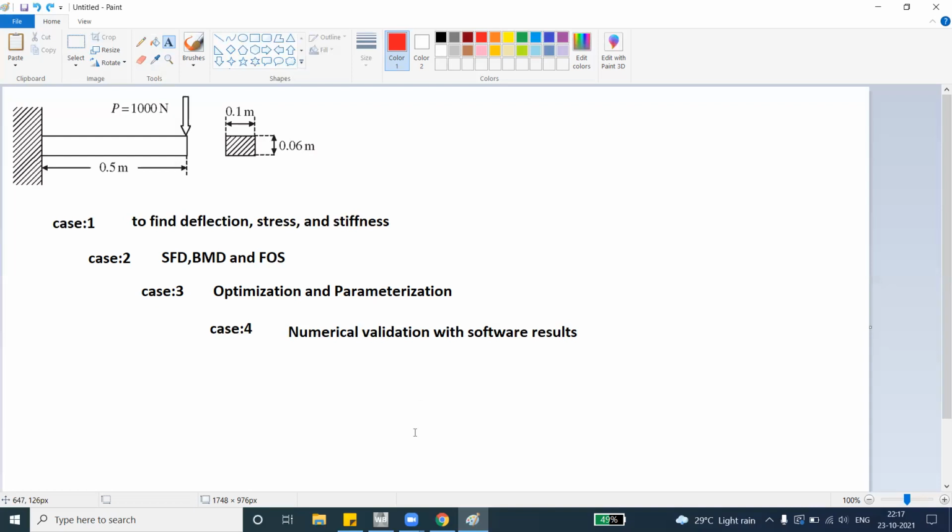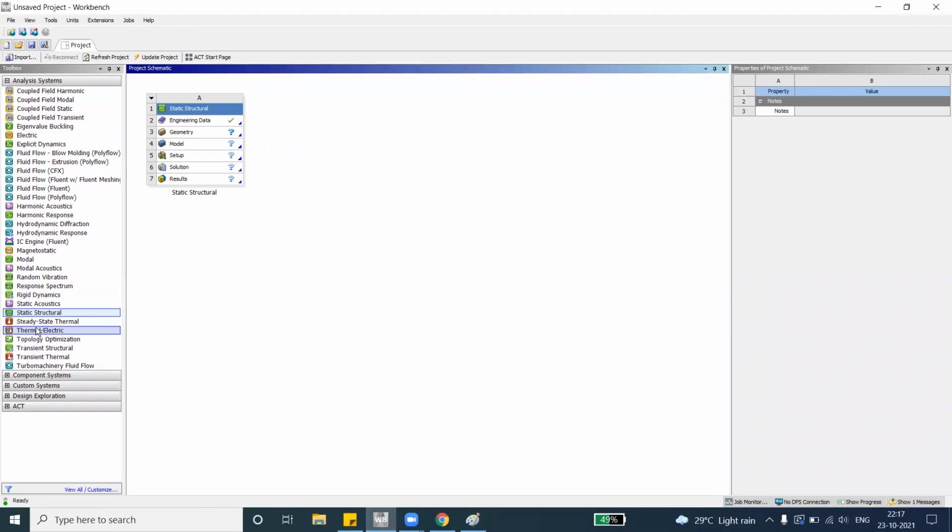So now back to your Workbench and open a static structural, double click the static structural, replicate it here, and you can double click over here to write cantilever underscore beam, a 3D case. Similarly, you can solve the same cantilever problem with 2D and 1D also. Most probably 1D will give better results than others, but 3D will give a real feel.